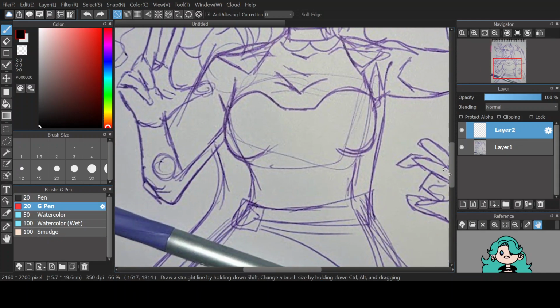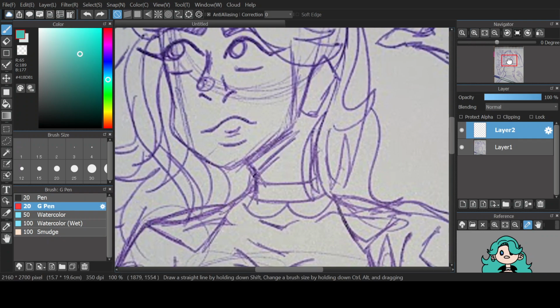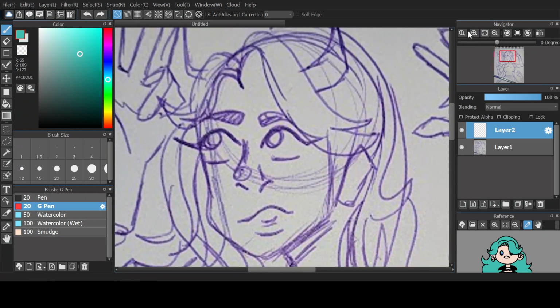So I personally like to draw my line art in a fun color just so you can see the contrast against your image. So I'm actually going to choose her hair color just because it's pretty bright and I can definitely see it over the edges. I personally like to start with the face just because it's the most important focal point of your piece. And if you nail this down, you'll feel better about the painting in the end.